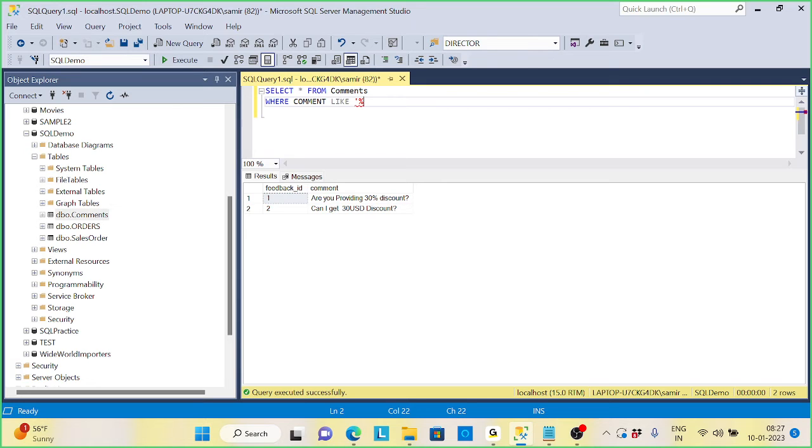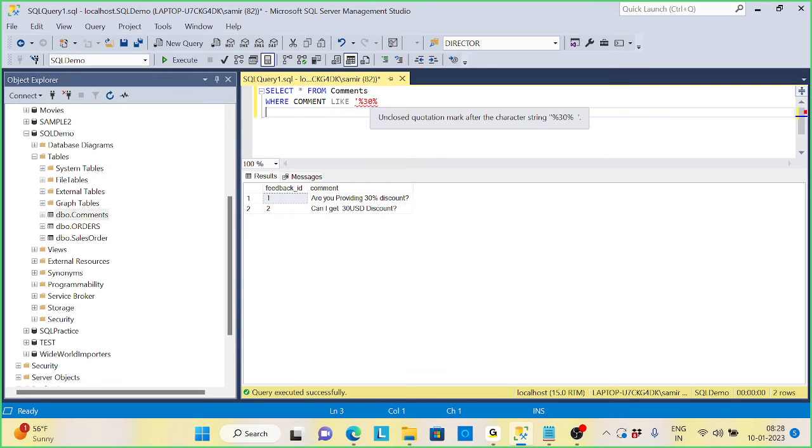Then after that, it should contain 30%. So this percent somehow I need to treat as a character rather than a wildcard character for the LIKE. How will we do it?